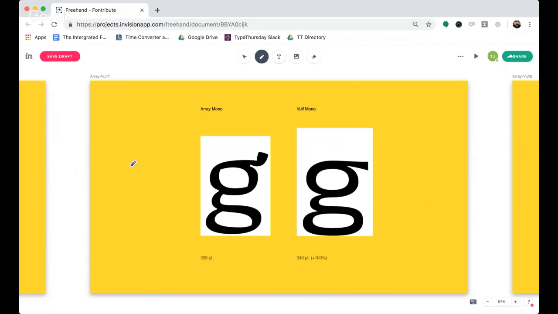So again, normally we would expect, for example, remember for Array, it has a lack of a bold terminal shape in the A, while Vulf Mono does have a bold terminal. So notice again, this more advanced typeface design: you'll make exceptions, and you may choose in this letter form to go for the bold terminal, and the other one not, for different strategies, versus doing it all the same in all cases. So this is something we'll look for and observe in the text settings to see if this was a wise move to be done.